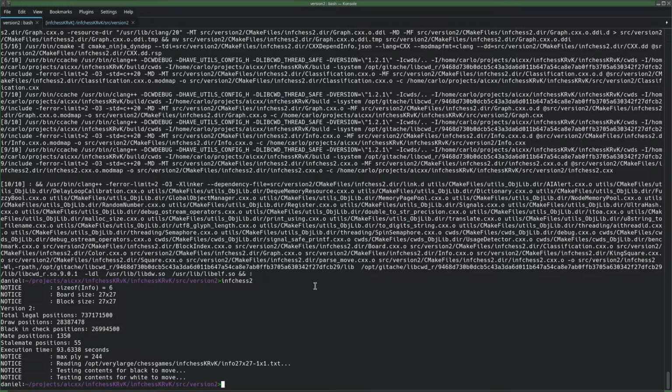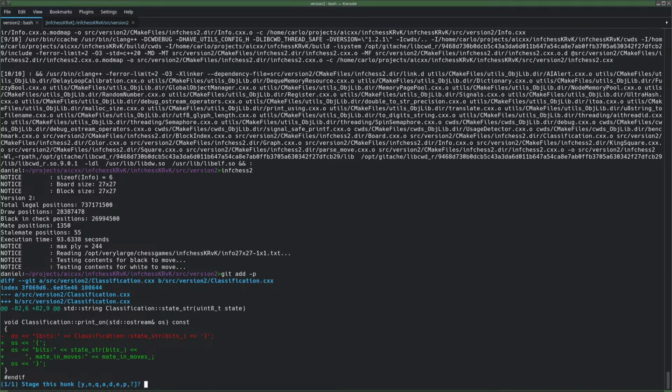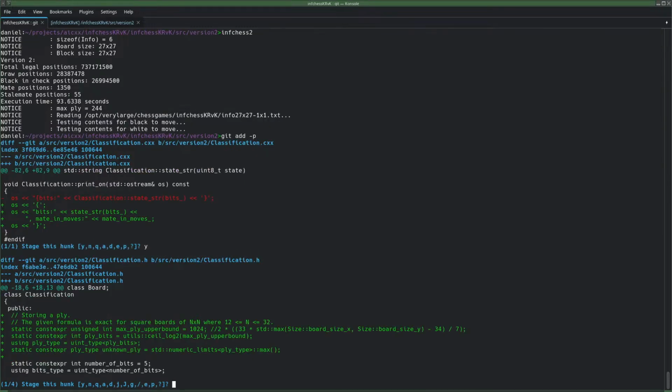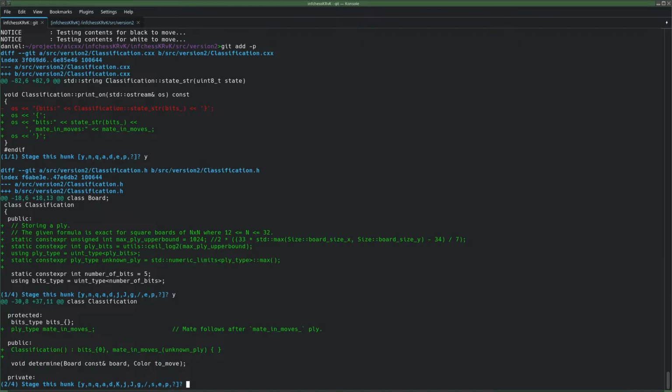Yeah, that kind of sucks though, or doesn't it? Let me think. It could hardly go wrong anyway, right? I'm gonna add everything I think. Git add. After looking at it. Okay, print it now from classification. We moved it to classification.